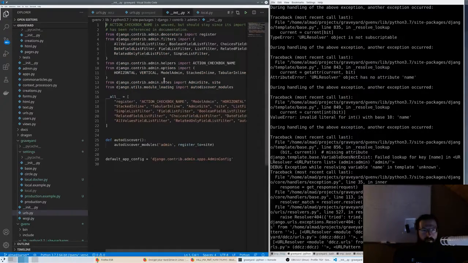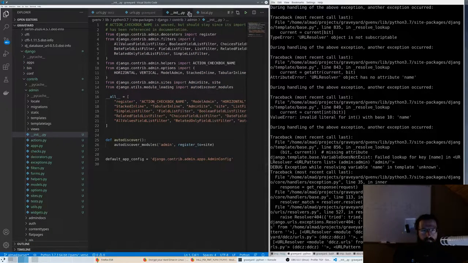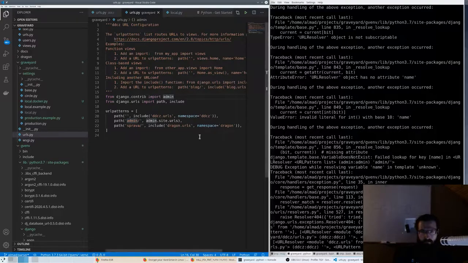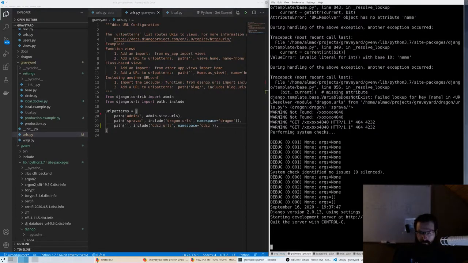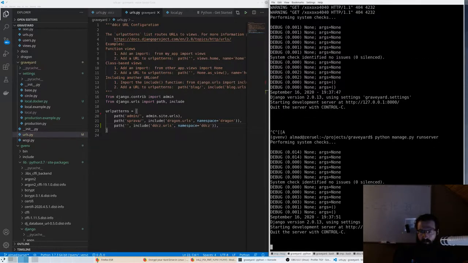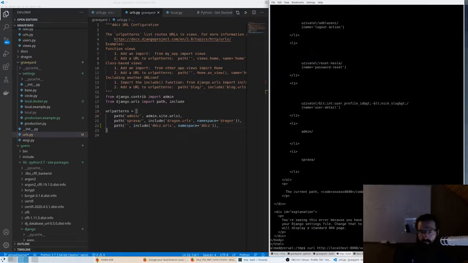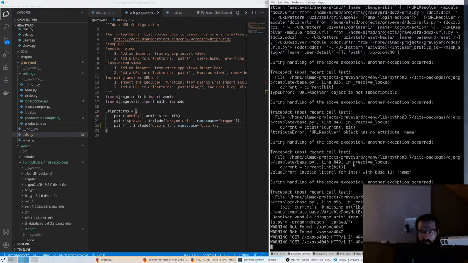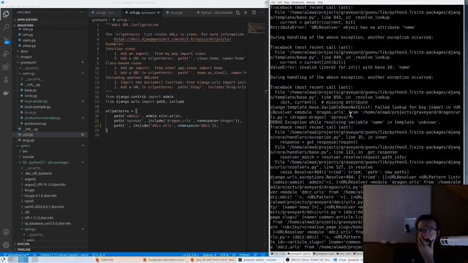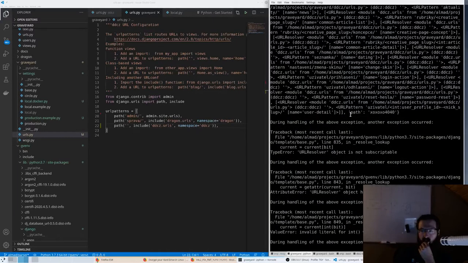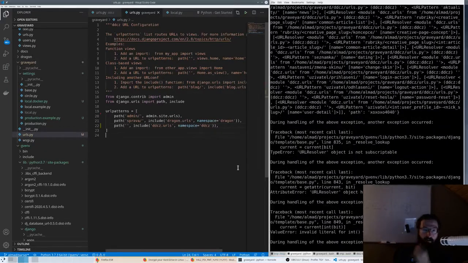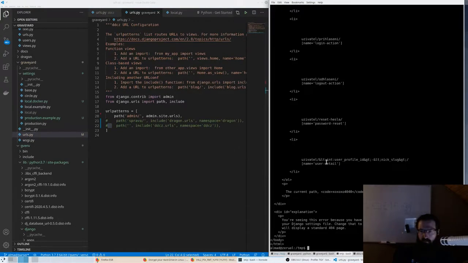This is the built-in one. I mean, they shouldn't have problems. It is true that it should get priority. It's kind of weird for that, but that shouldn't cause this type of issue. I mean, one easy way to find out: let's comment out the handlers and see what happens.